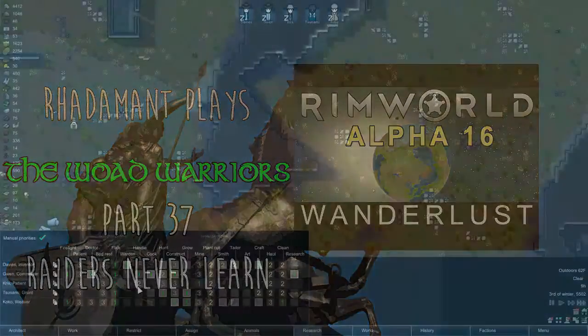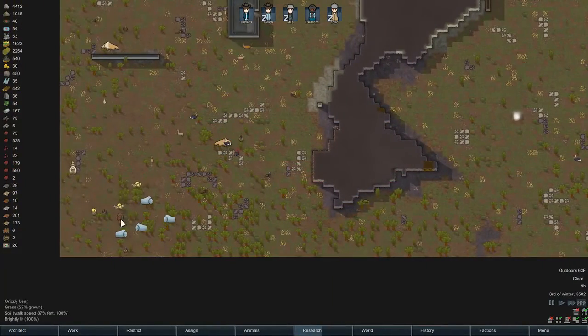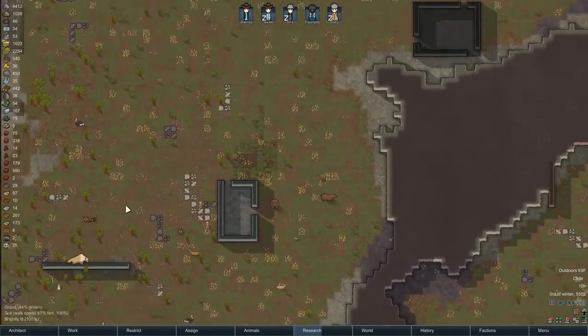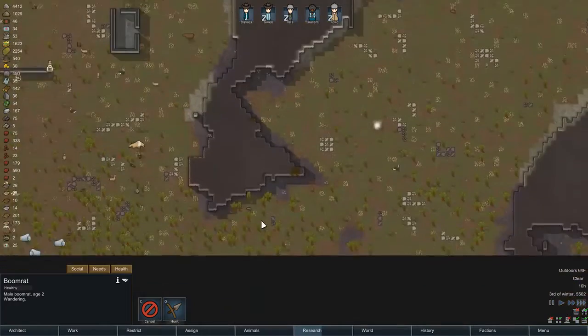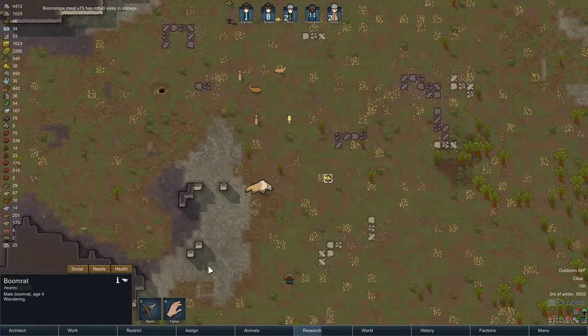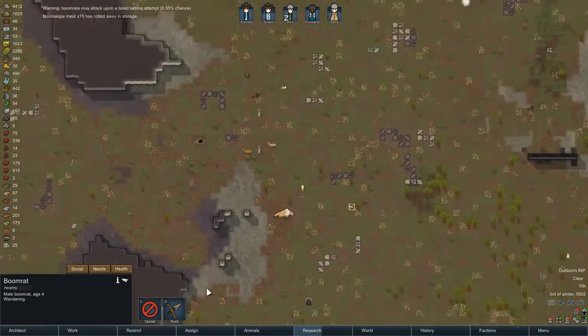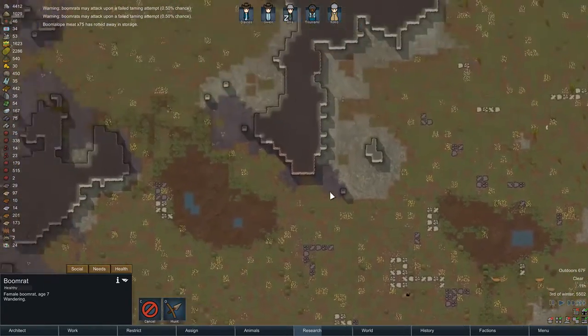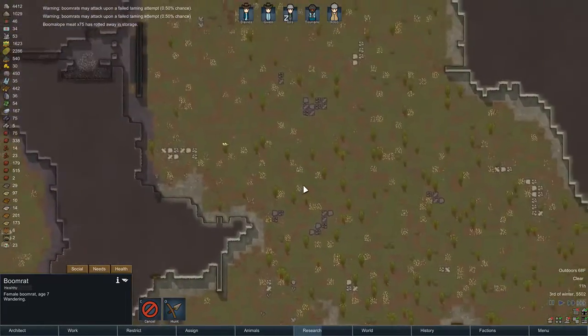Who are my handlers? Let's just prioritize trying to get the boom rat. They're harder to spot. Alright, here's one that I wanted to tame. And once I can get a male and a female, they'll just start boom ratting their way into a larger population. But I guess I can tame some other female boom rats to encourage that.